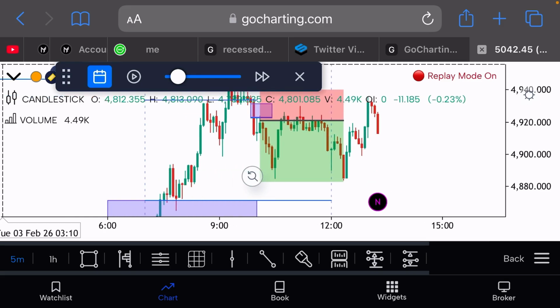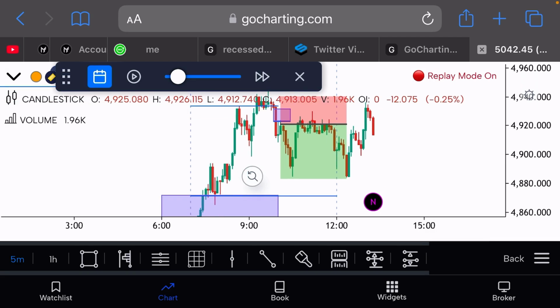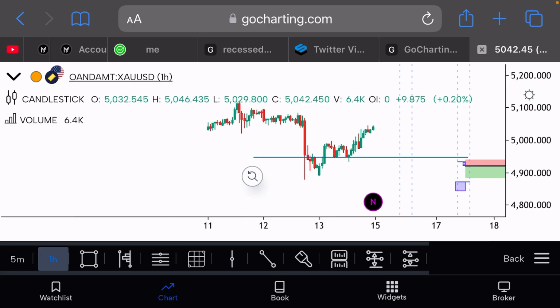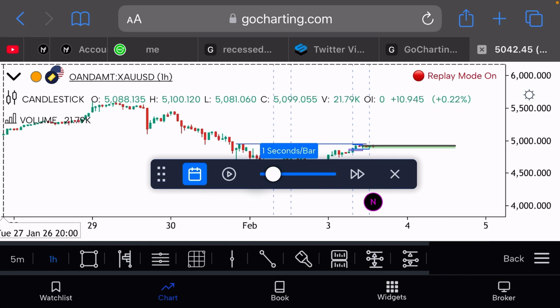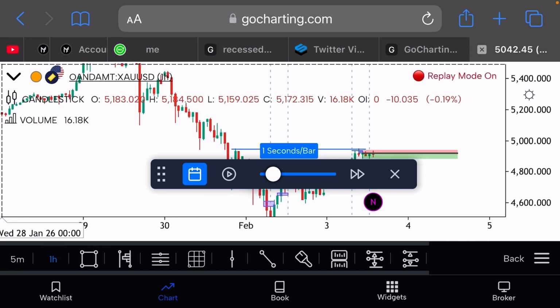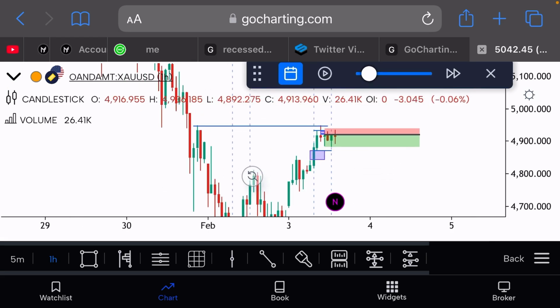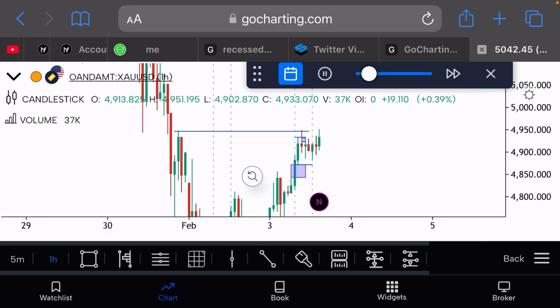So one thing about this strategy is that you should be able to take 1:2 before price reverses. You can take partial from 1:2, and then the highest you should take is 1:3 RR. Don't do more than that, and make sure you cut your losses as short as possible. So you cut your losses short and let winners run. That's just the game's profitability.